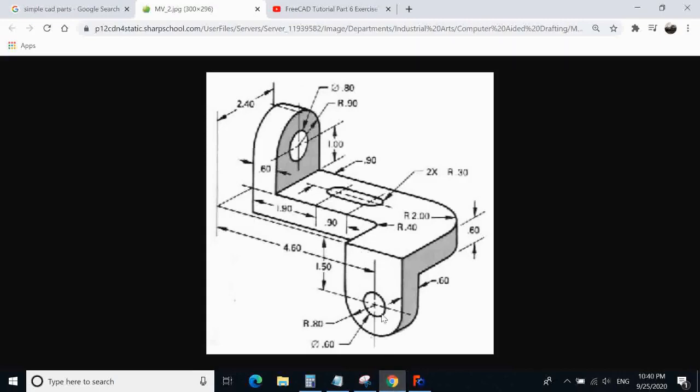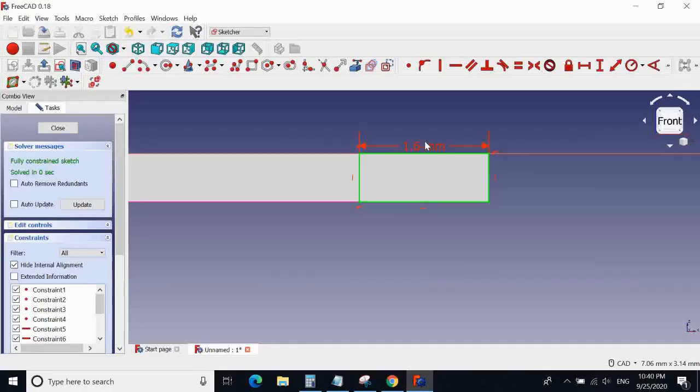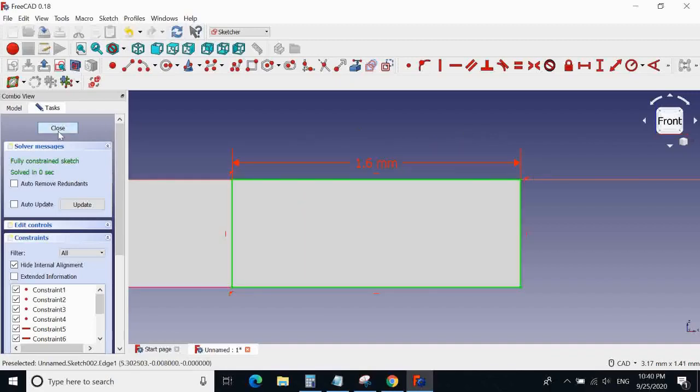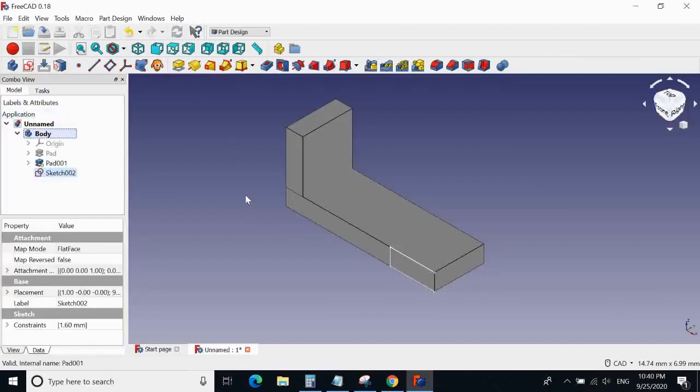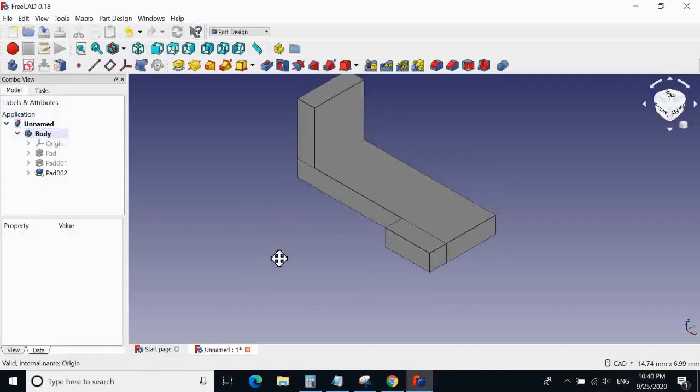Right, so we have 0.8, and that multiplied by 2 is the radius we're trying to find. From here to here, that's 0.8. So from here to there would be 0.8 times 2, which is 1.6. So we have 1.6 millimeters. There we go. Okay, that should be better. And we pad it out to not 10 millimeters, but to 0.6. That looks to be correct.